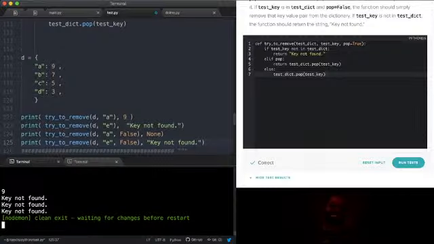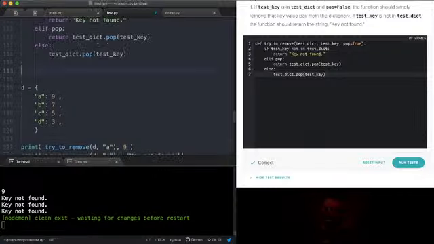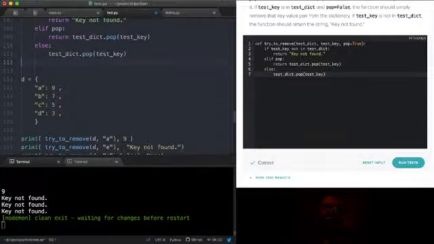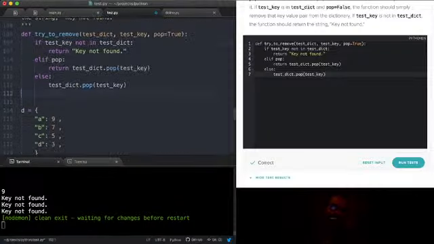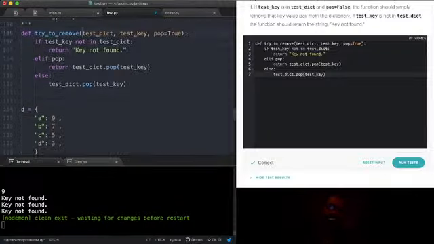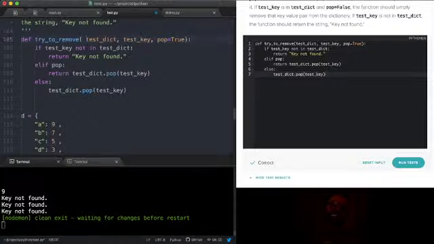And this is valid code in the sense that Python will execute it. But it commits a, what do I call this? A crime of convention, I guess.